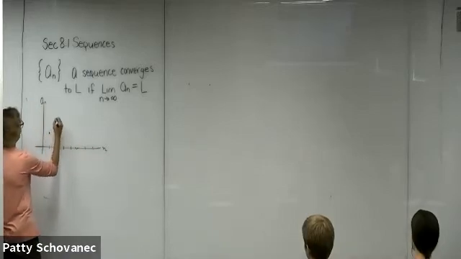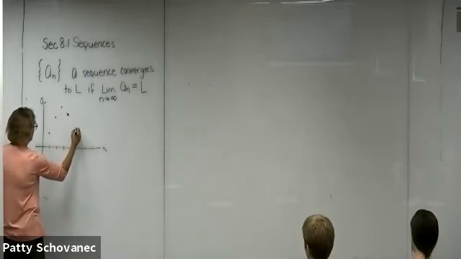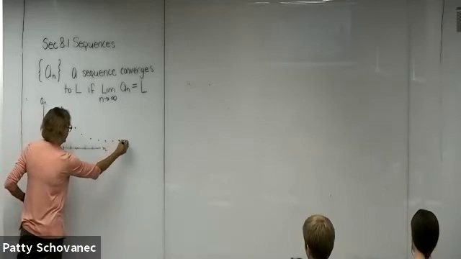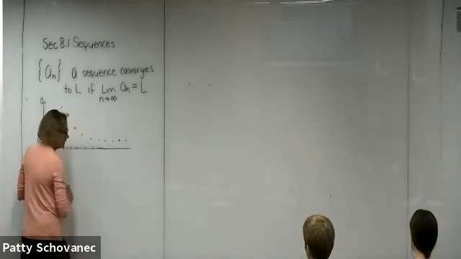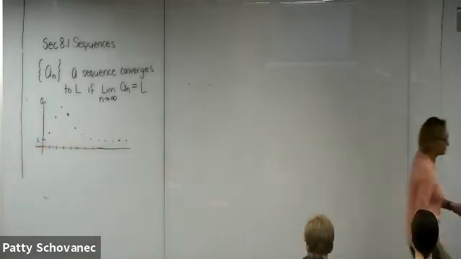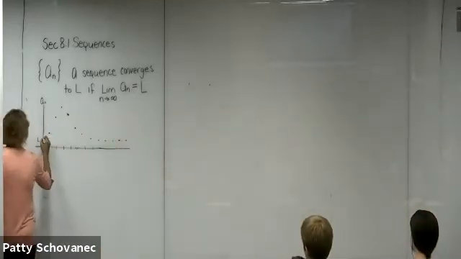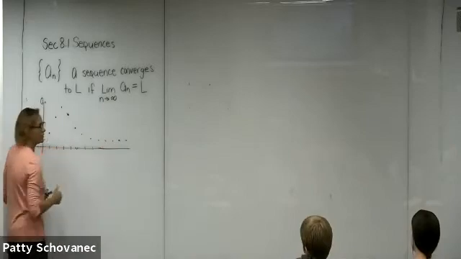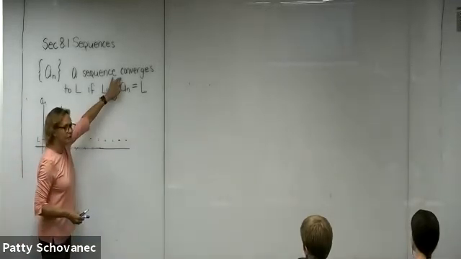These things can be represented by discrete points. So they might do something out here, but then after a while, they start heading to a limit if it has a limit. Doesn't have to be zero, but after you pass a real big value of n, they all live within a small interval around that number L. And can you like oscillate tighter and tighter? But as long as they all live in this little tiny interval, they get to where you can't even tell the movement out there. Okay. And that means that the sequence converges. If it doesn't do that in the long term, then the sequence is said to diverge.